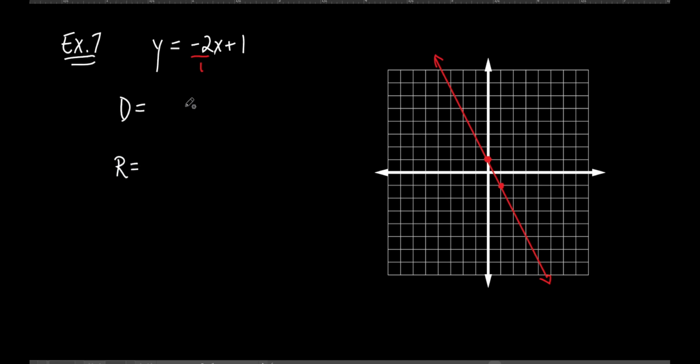Now, on the other one, there was a number that did not exist in the domain and a number that didn't exist in the range. What about this one, though? Are there any holes in this? There's not, because look, how far over can I go on the x and also get a point on that line? I could go here on the x-axis and jump up to the line. I could go way out here and eventually jump up to the line, right? Because it keeps on going. Would you agree? Are there any x values that will not make this work? There's not. I can always have a y value for any x at all.